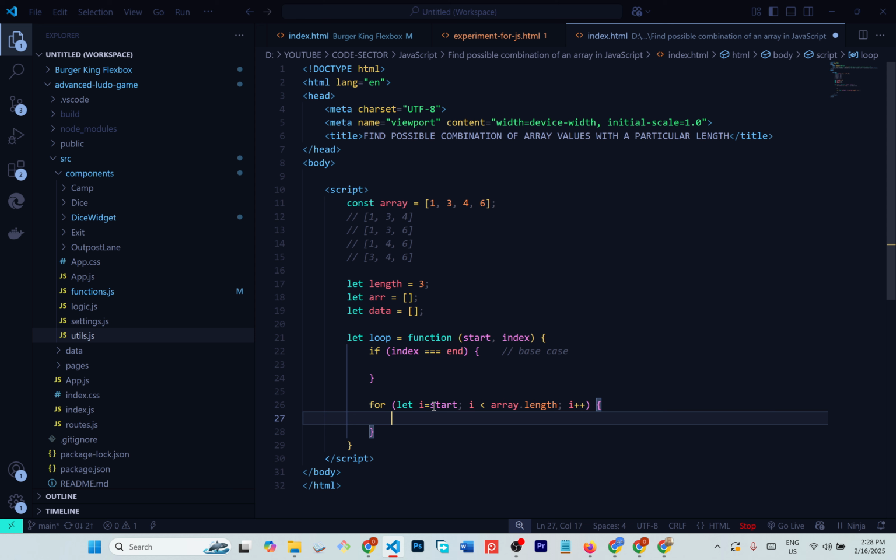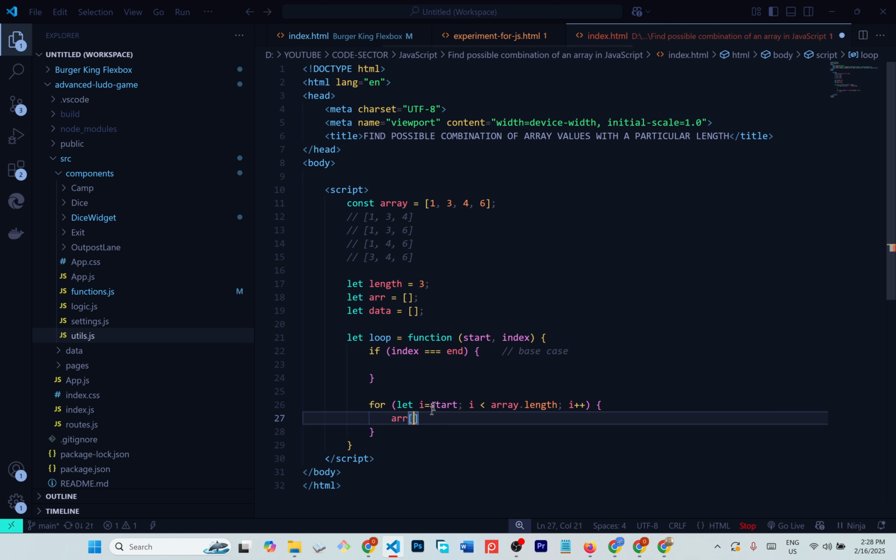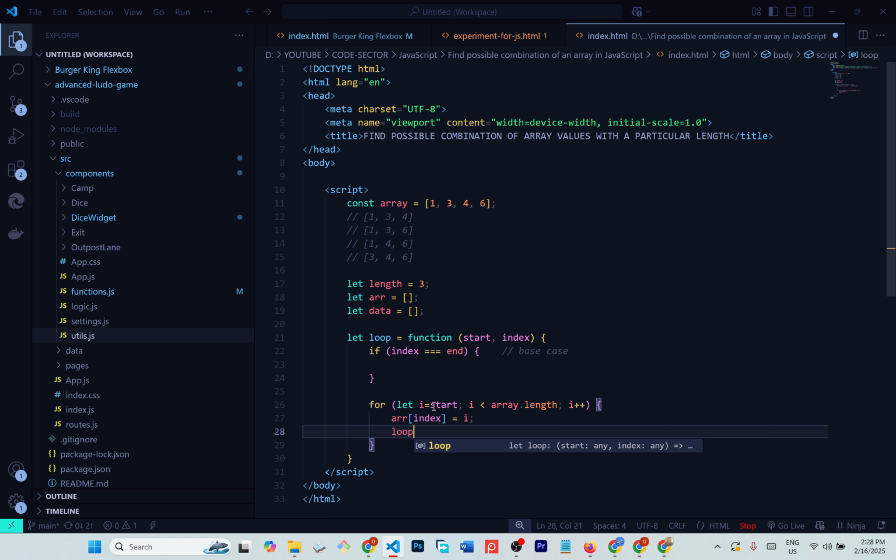Then I can end this, and here we will store, we will access the elements of the array with the index, like this, and we will loop this with i plus 1 and index plus 1. So we'll start from 0.